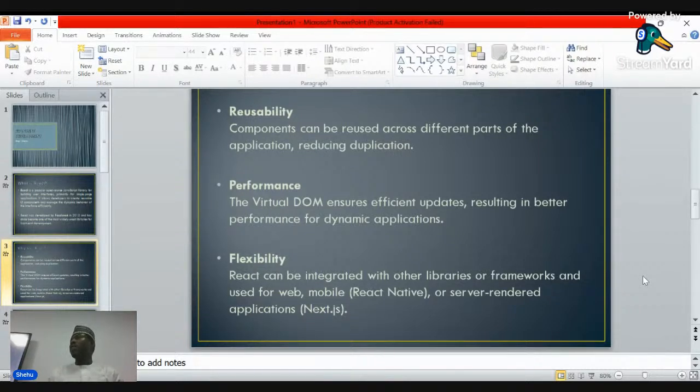This allows for cross-platform development. If you want to develop a mobile application, Android is a platform on its own, iOS is a platform on its own. Initially, you had to develop for Android first, then go back and develop for iOS.